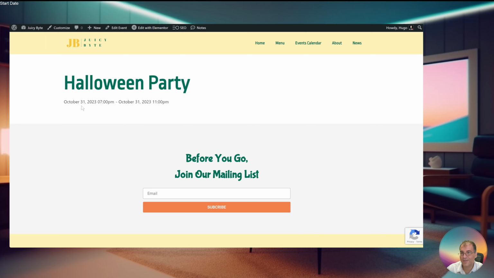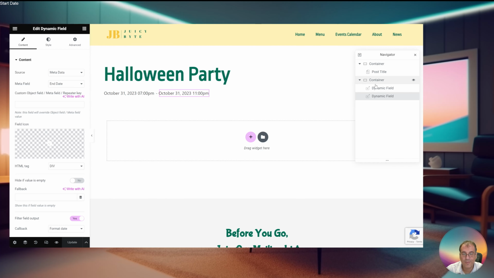That makes a little more sense. There we go, 7 p.m. to 11 p.m. So what happened was that when I moved them from here to here, I forgot to note which one was which. And what you can do is click on that and rename this to start date and end date, so you have a better idea of what each one is when you're moving them around.